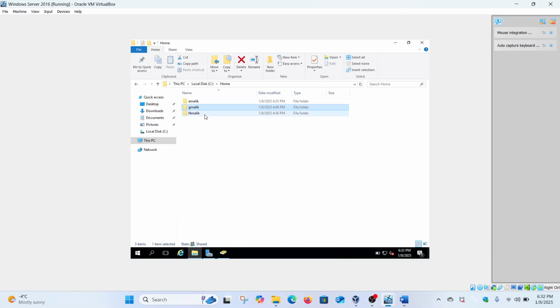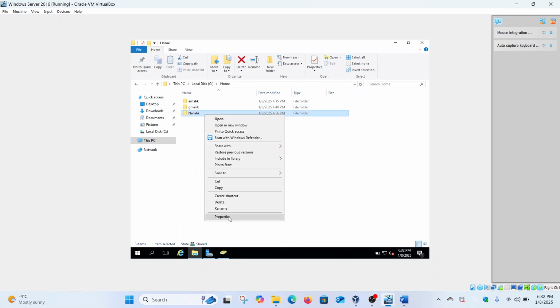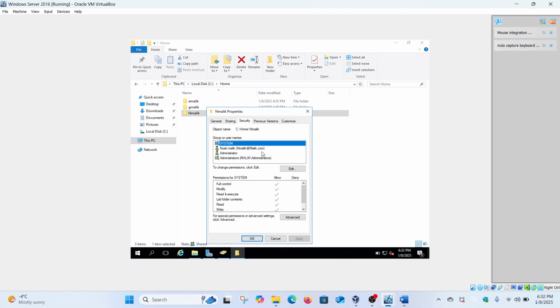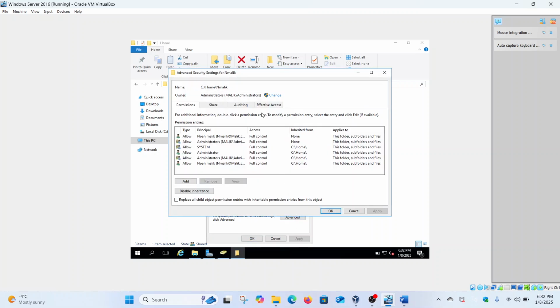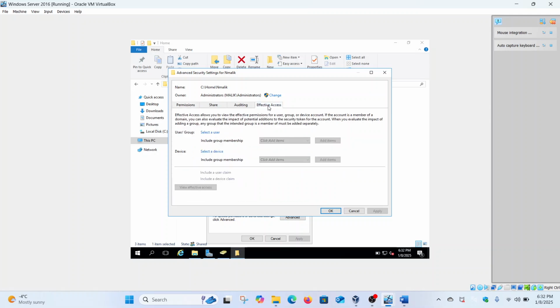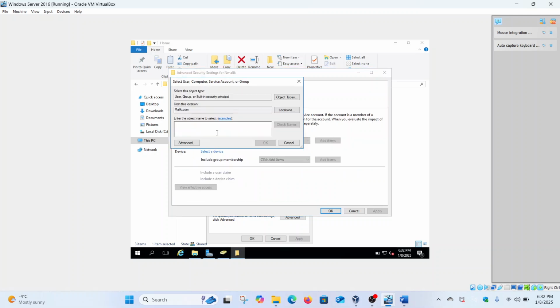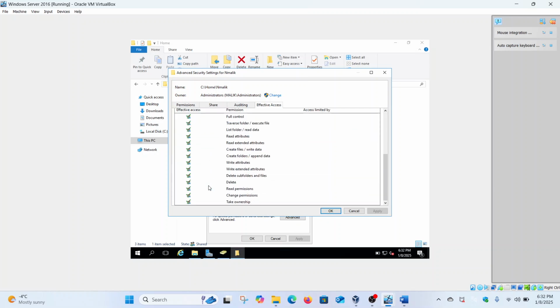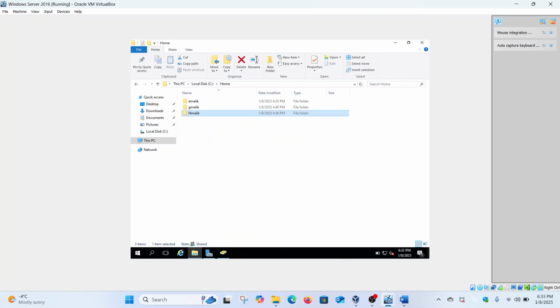But if you come to nmalik, which is his own folder, which the manager wants only him to have access to, you just click on this and effective access, select user, and type Noah. Check name. OK. As you see, everything is check marked. That means Noah Malik has access to his own folder, but not those two folders.